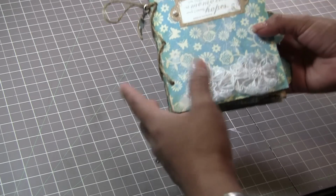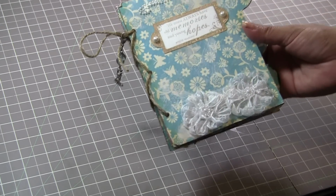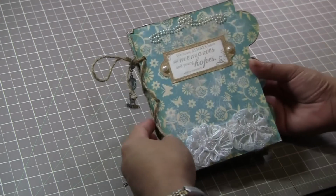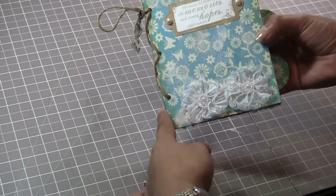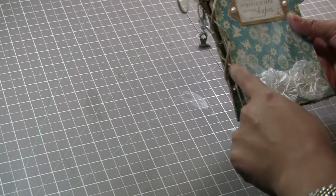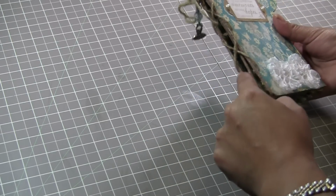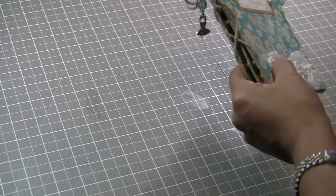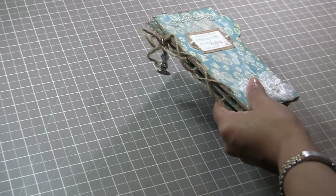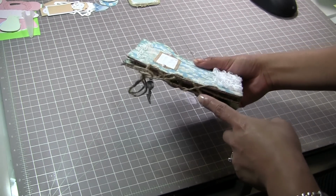I just used some pattern paper that I had in my stash just to play around with it. I wasn't sure what I wanted to do. So this is what I came up with. This is the front, and then I just used some jute or something or other to bind it here. I'm not really sure if I did that right, but I just did it however it came out to be seen. Kind of crazy looking there.